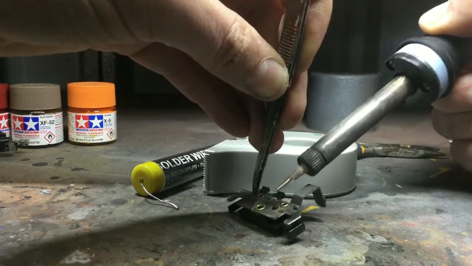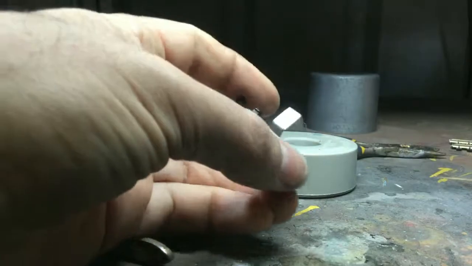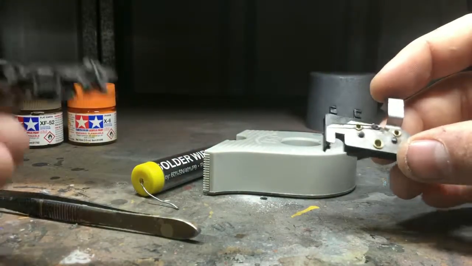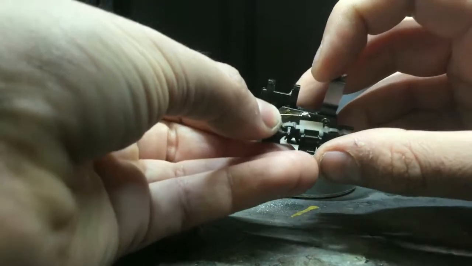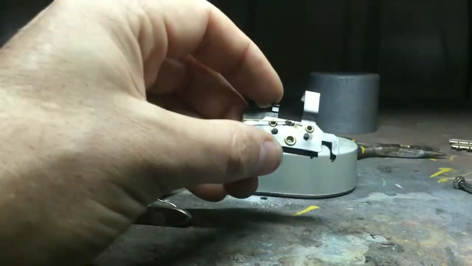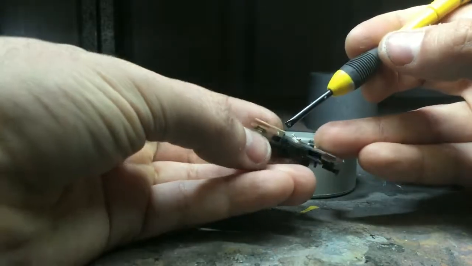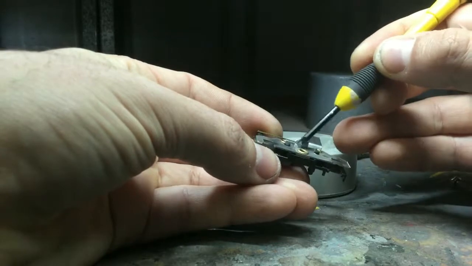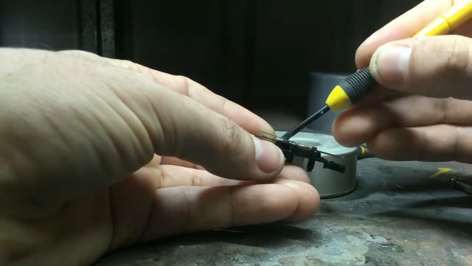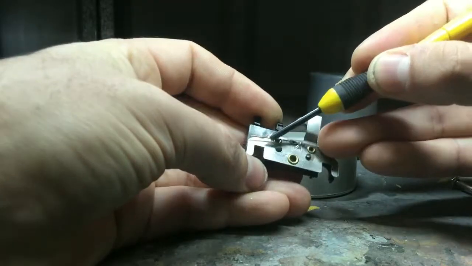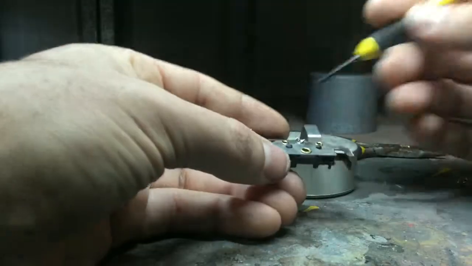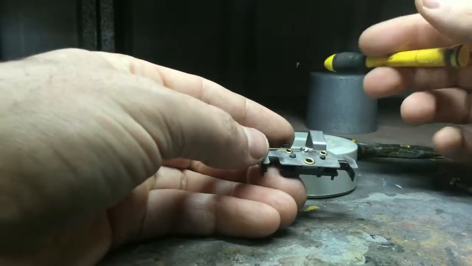This is going to be the one side. I'll explain a little bit of the method to the madness here. Be mindful when you do this - your trucks still need to go onto it. What I try and do when I solder this on is try and have the brass rod flush - that's not a great solder job, I'm going to have to redo that - but try and get that as flush as you can to the metal plate and have the brass rod itself sort of curve over this brass ring, and then bend it down to behind the wheel. That way you're not going to have that much resistance and you're always going to have good contact on the back of the flange of the wheel.